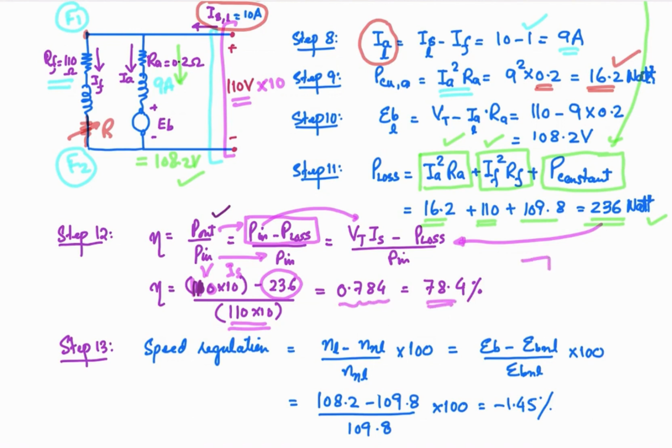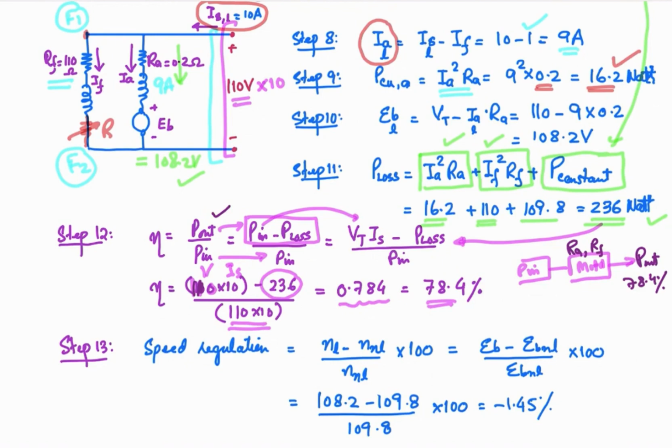It means whatsoever you are going to apply as an input to the motor, it is going to convert it into the mechanical form, but there are certain losses which are going to take place in your machine, and the only power that you are going to get at the output is 78.4% in this particular case, based upon armature resistance, field resistance, and other constant losses which are going to take place in the machine.